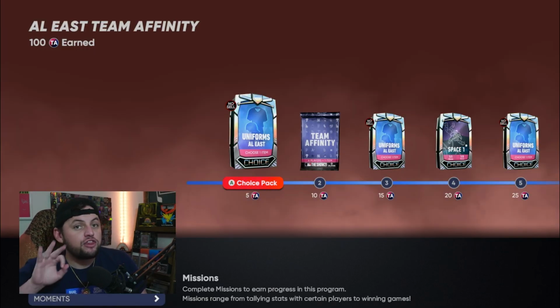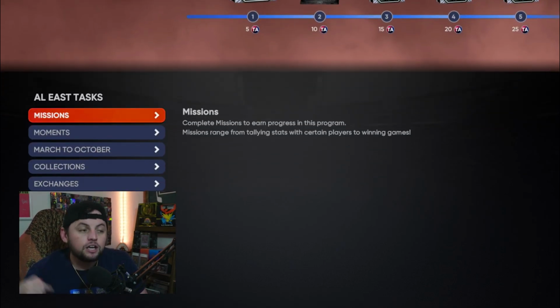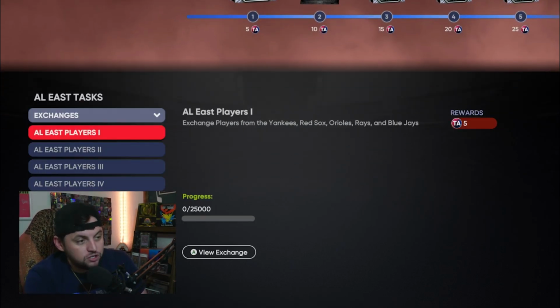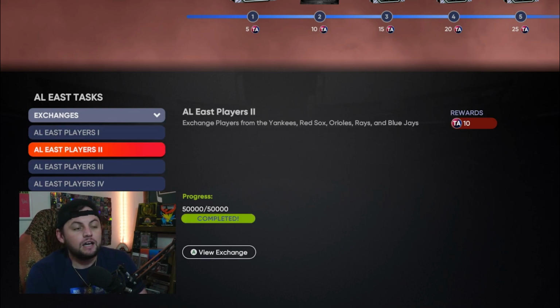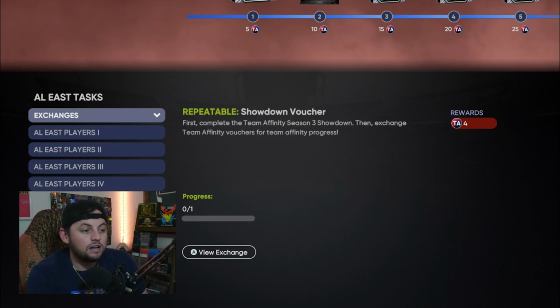All right, the third step, this one's very important too. Before you go and play, you need to come back down to the exchanges under the collections, okay? And what you want to do is, I usually start on the AL East players 4. Always start on the 4. It's worth 15, as there's a total of 45 points here that you can redeem, but you usually want to go to 4.